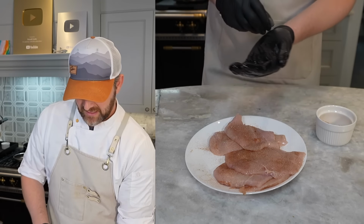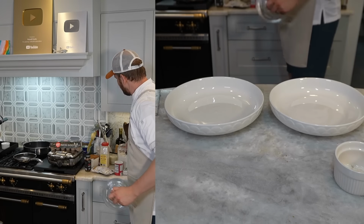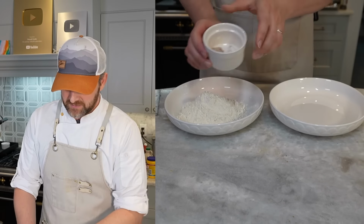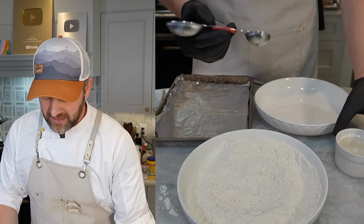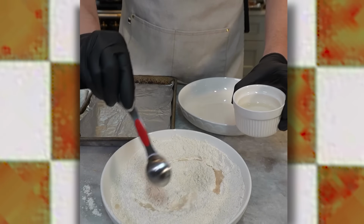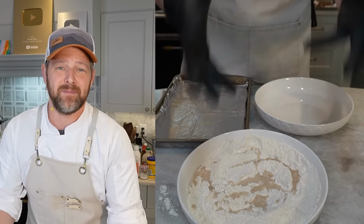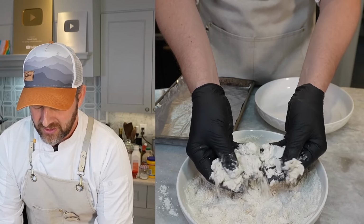All right, so we got our chicken, we got our leftover. Set this aside. Now for the breading, we're doing 1.5 cups AP flour right here. Let's get our spice mixture in there. 1 teaspoon baking powder. I'm just gonna whisk that together. Now to this flour mixture, I am going to add 3 tablespoons of water. 1, 2, 3. Now I'm just gonna mix it. I'm gonna make a nice little shaggy mixture here. You can start to see the shag is starting to form.